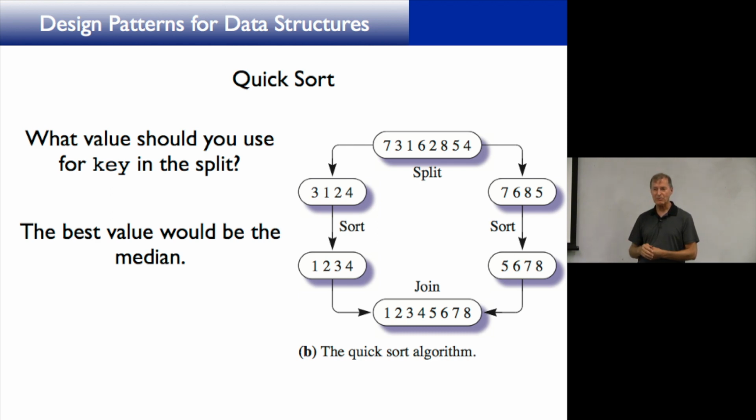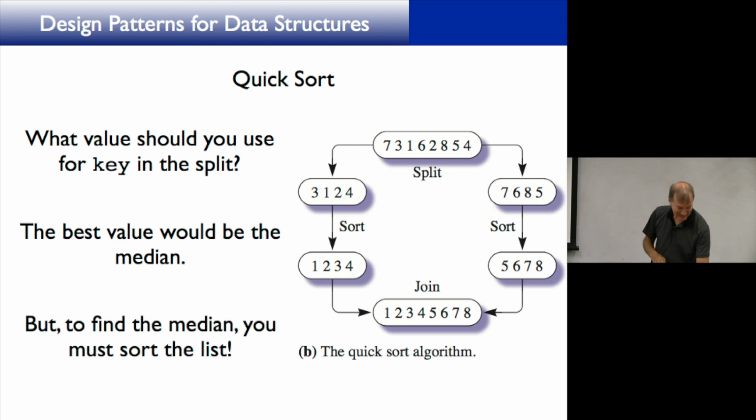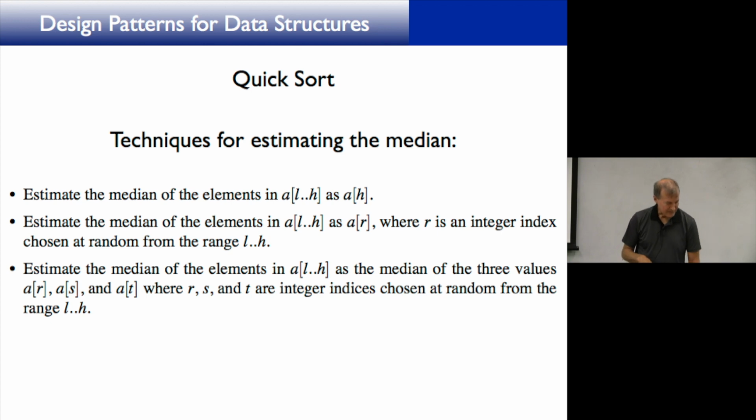Well, then how would you compute the median? You need to sort the list. Yeah, well, the problem is the way to find the median, you sort it, you take the middle one. But the problem is we're trying to do what? We're trying to sort the list. So, there are several common techniques for estimating the median.